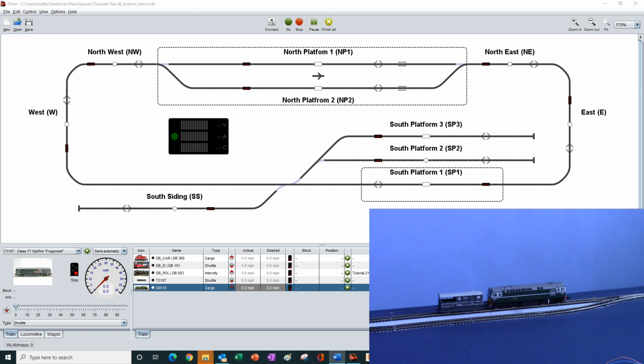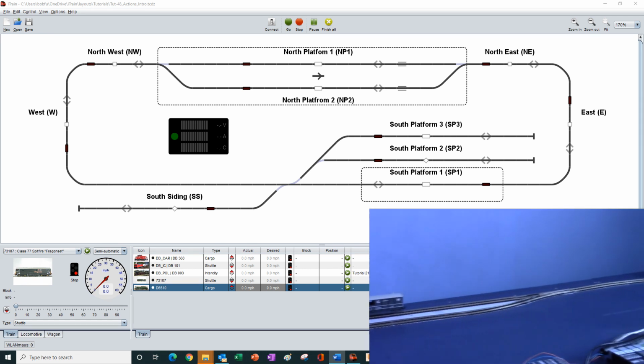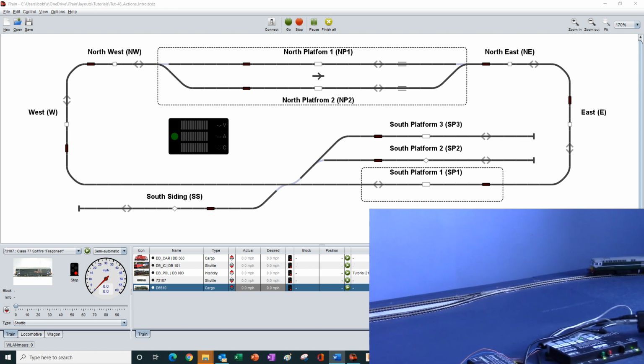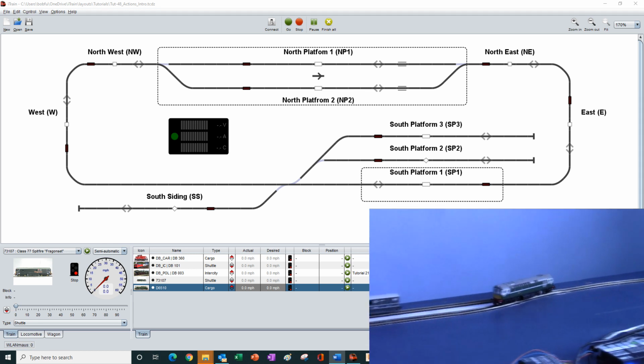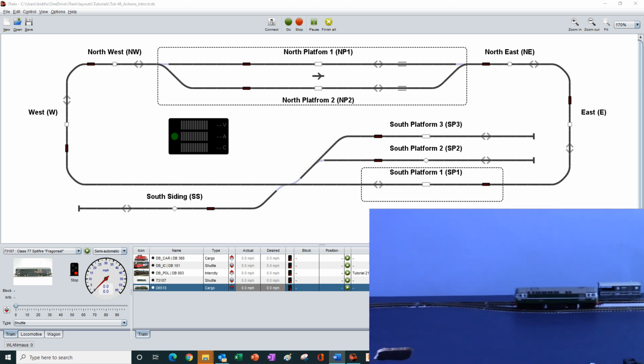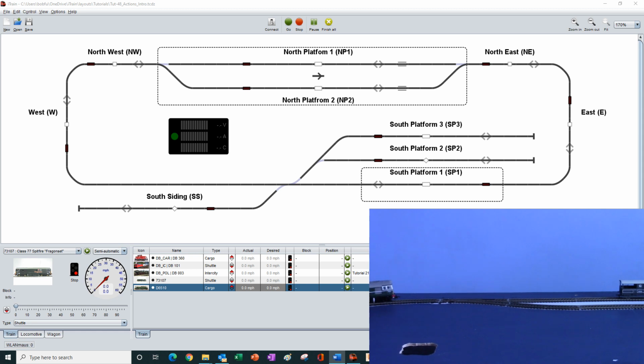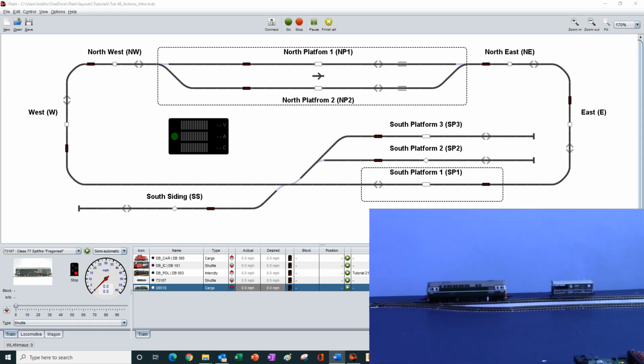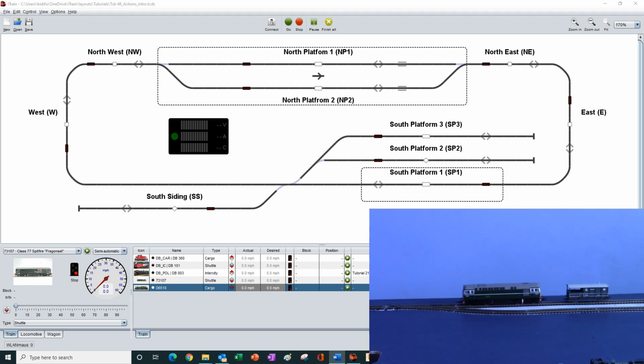That is where a loco automatically uncouples from the front of the train, shunts around towards the rear of the train, moves forwards and then recouples to the rear of the train this time, and then starts off on a route all automatically.